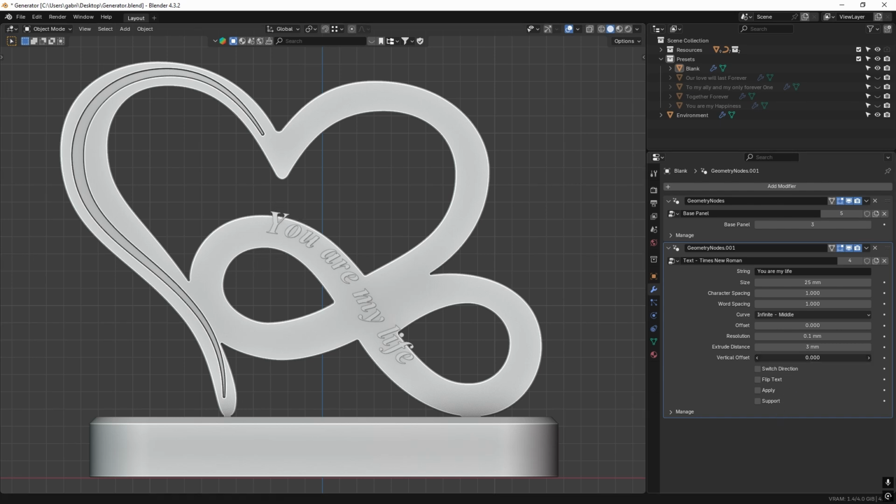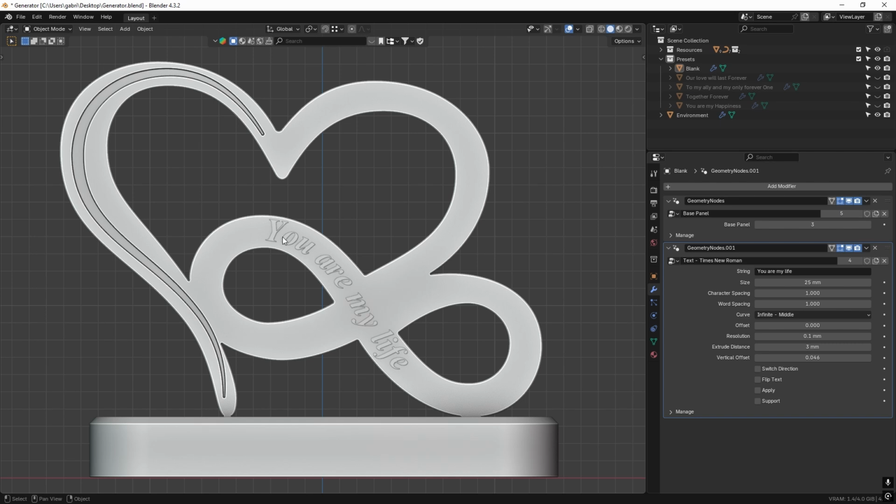So I use vertical offset to change the values by dragging, clicking and dragging. By small amounts, you need also to press the shift key on the keyboard. So if you press the shift key on the keyboard and then click on the field you want to change and drag, you can see that the changes are smaller, so you can make fine tunes. Okay, I'll put the text right here.